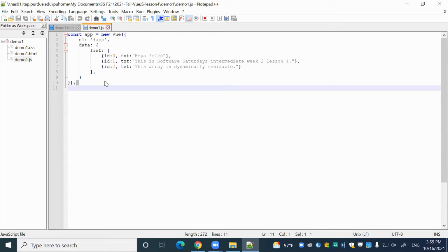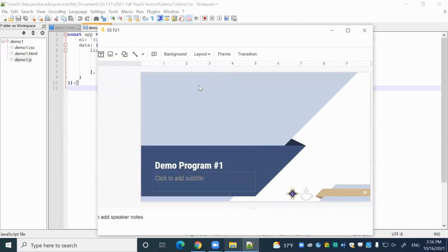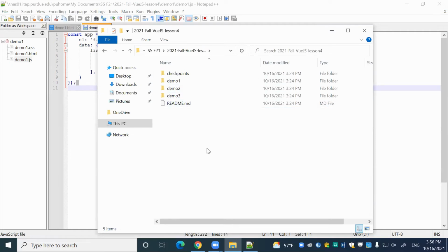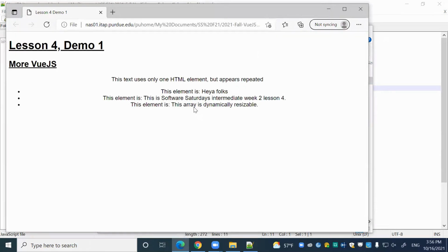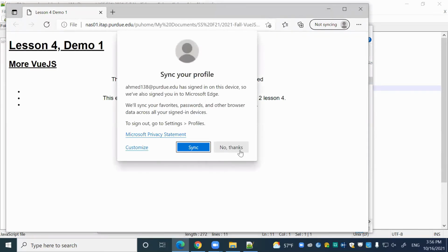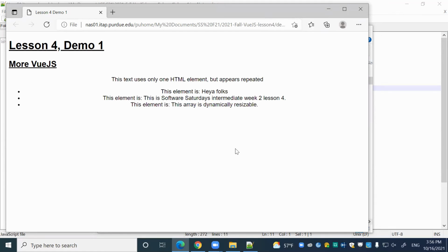If you actually really wanted to, you could make the text the ID for all Vue cares. It'll work just fine. It'll just be annoying because you can't guarantee that the text will be unique across multiple elements. And then the text is some random string. So now if we actually open up our demo 1 program in our web browser, there we go. We'll see we have the 3 bullet points properly populated with the 3 elements from the Vue instance.